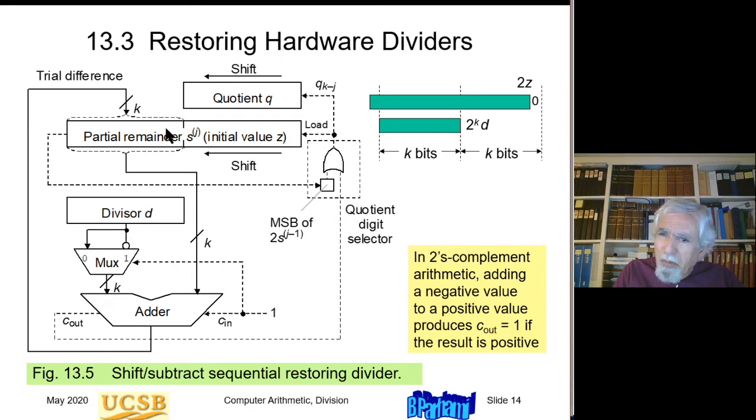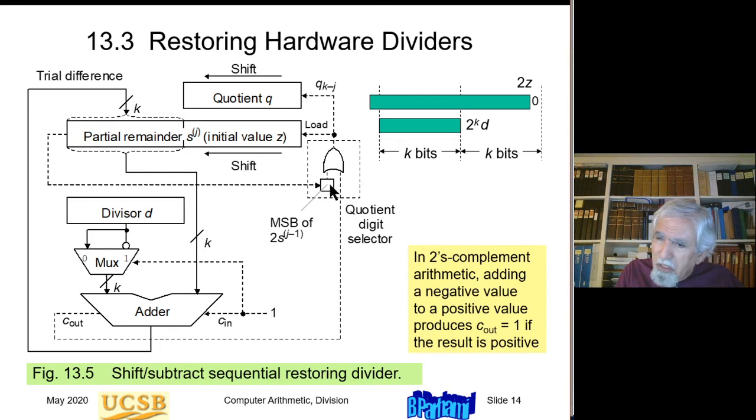Okay, this is the double width partial remainder. This is the adder that we use to perform the subtraction by complementing the divisor. So this control signal is permanently tied to 1, meaning that we always choose the complement of the divisor, and we always insert the carry in to form the 2's complement. So we do a subtraction. So this is the trial subtraction result here at the output of the adder. Okay, we only put that value in this register. In other words, we'll modify this register only if this value is positive. In other words, only if the quotient digit chosen is equal to 1.